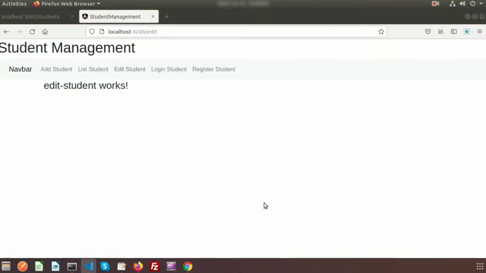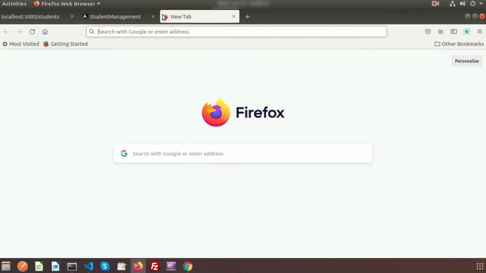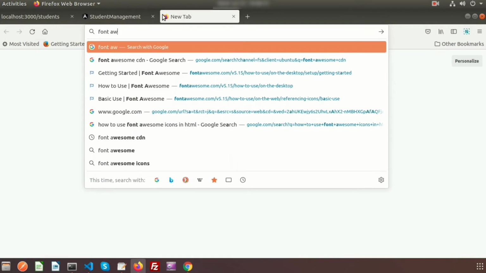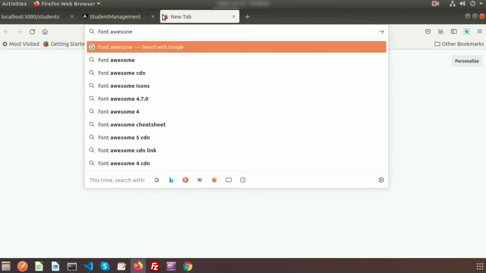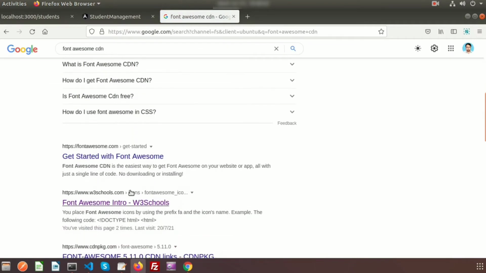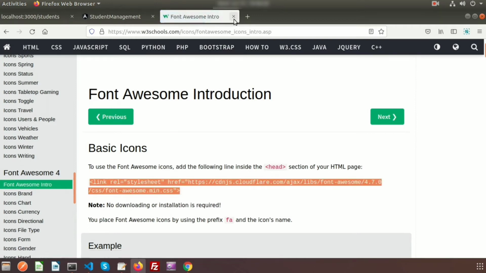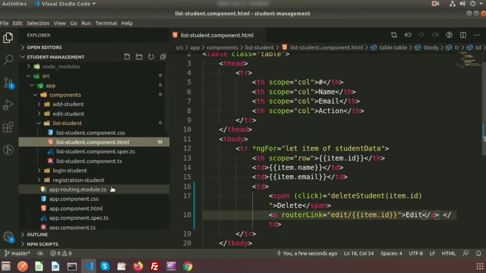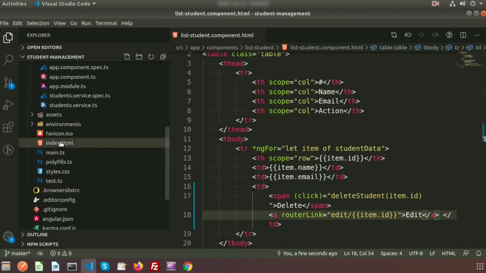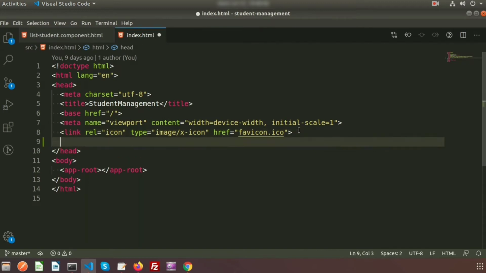Now if you go inside the listing page, we can see delete and edit. It doesn't look good, so I want to use Font Awesome. Just go here, Font Awesome CDN, and suppose I am using this link. Just go inside the index.html, which is the main file, and paste this here before the head tag closes, right?